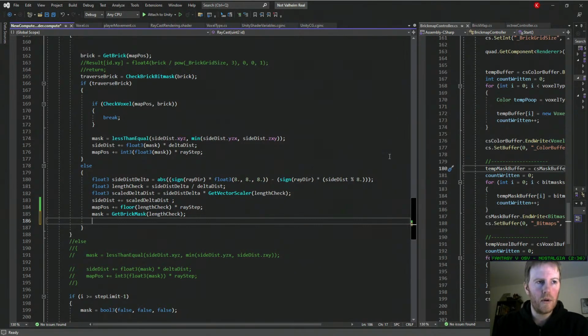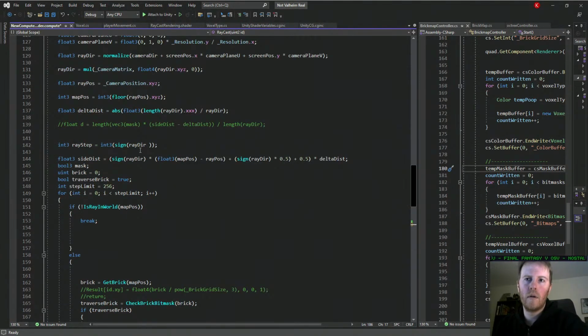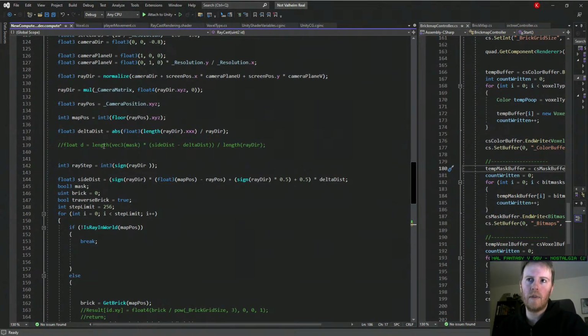One way you could do it, I imagine, is if over here we can do the exact same thing.